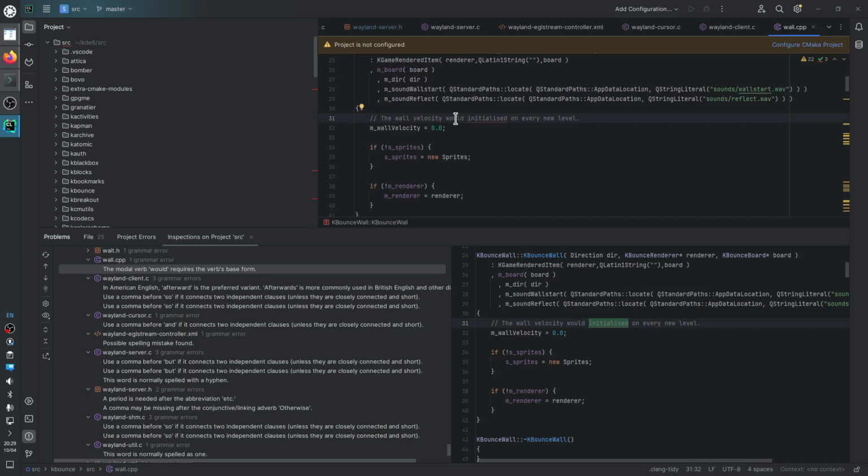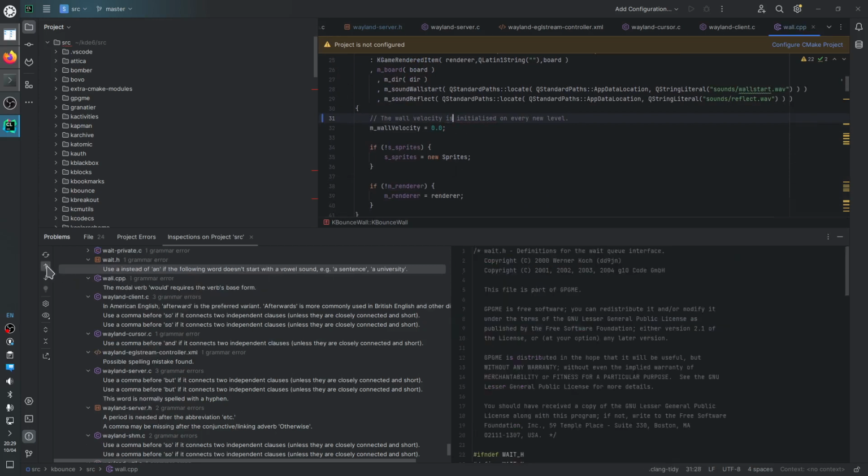Wall velocity is initialized on every new level. Okay, next.